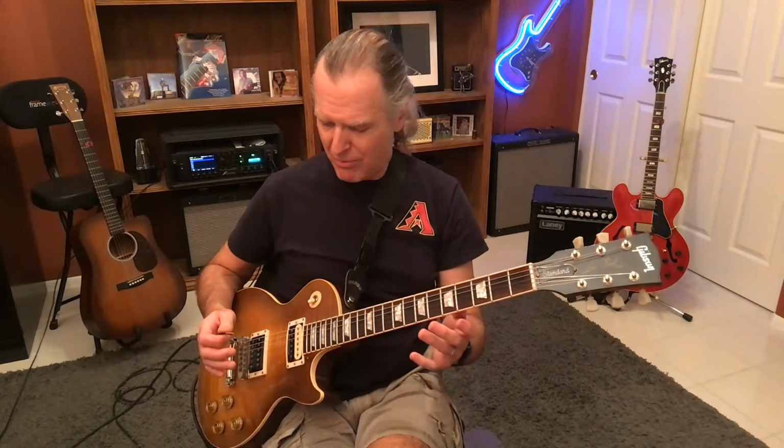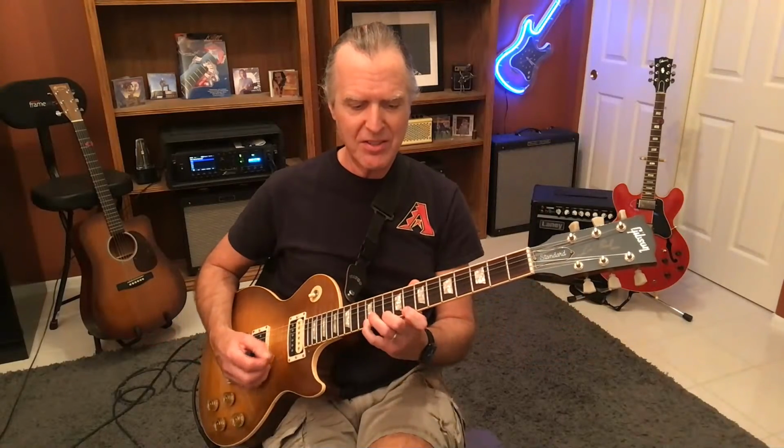Okay, those high gains or slightly higher gain sounds really good for the legato technique. But another thing you've got to contend with when you start doing hammer-ons and pull-offs is keeping the other strings silent. So if I don't mute, see what happens when I take my hands off the strings? Stuff starts making noise. See all that noise that you get?